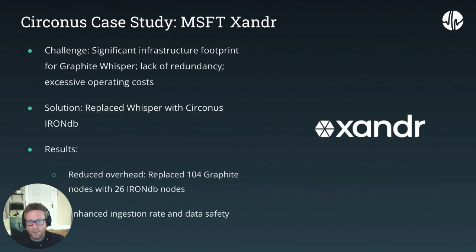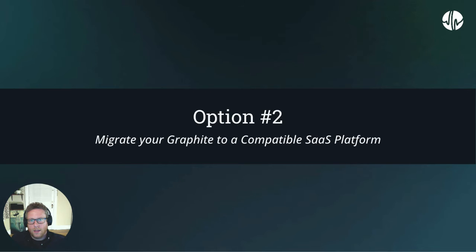And the net result of this swap is fewer servers, less management overhead, and a substantially more robust solution as a whole. Best of all, Xander was able to add write replicas, providing true data redundancy to their monitoring stack. That was important for them. And then there's also the added benefit of allowing them to significantly increase their telemetry ingestion as well. When you have multiple write copies, you also have multiple places to go read from. And so both of those actually scale up.